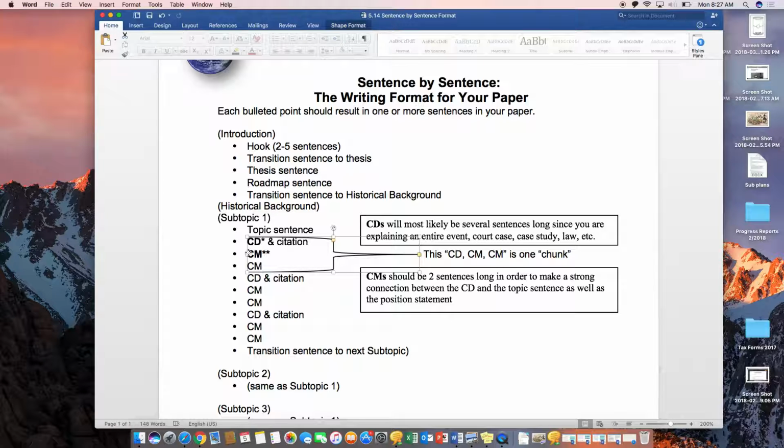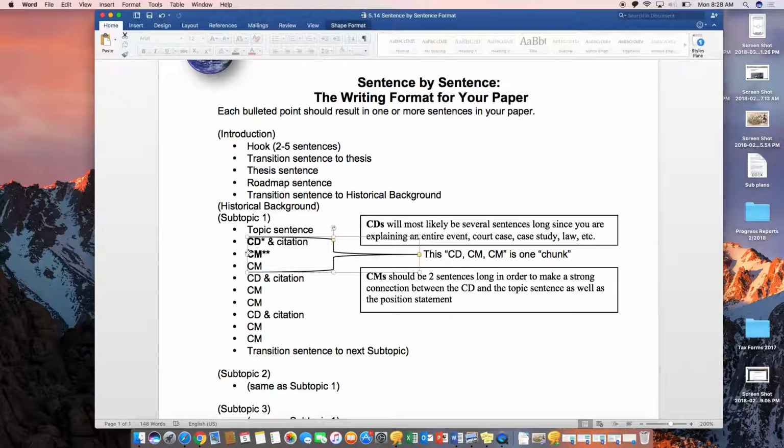So class, this is really important, you might want to write a note here. Commentaries are never cited. They should never be something you got from research. Commentaries should never be cited. They should not be something that you saw in an article and you wrote. Commentary is your writing. Commentary is your thinking. Commentary is showing your reader how you connect your CD to your topic sentence, to your position statement. Okay? So it shouldn't be something that you cite, and it shouldn't be something that you copied from another source, because if you copied it, it will come up as plagiarized when you go to Turnitin, right?